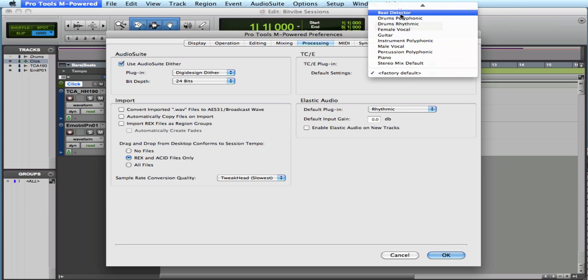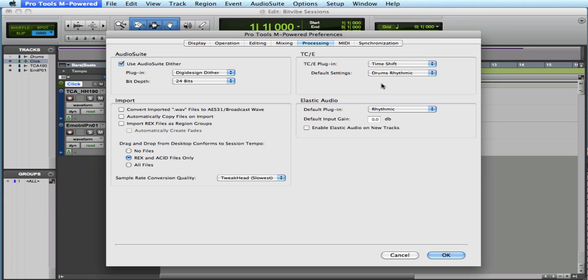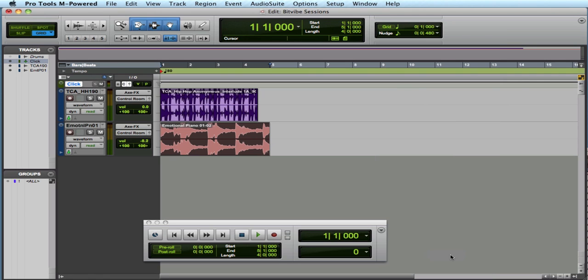And it allows you to pick which kind of instrument, and this is drums, rhythmic. So now when I go and use the TCE tool, it will use this algorithm for stretching, and it will sound better than if you don't adjust that. And so I'm going to do the time shifting to the drums, not to the instrument.